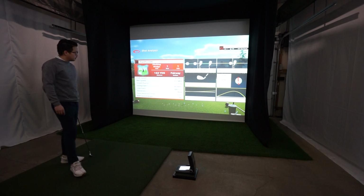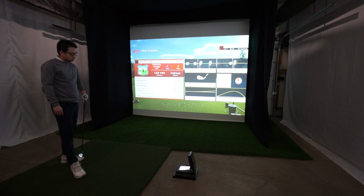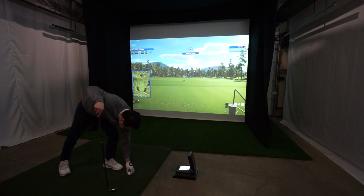Okay, so we can see the discrepancy in the calculation of the side spin based on the spin axis. It shows a 657, and we've kind of found that number is just off, because the Mevo Plus is actually measuring spin axis. So backspin 5672. I had 75.48. And the carry 153. And 140. All right, let's keep going here. Let's do some more shots.